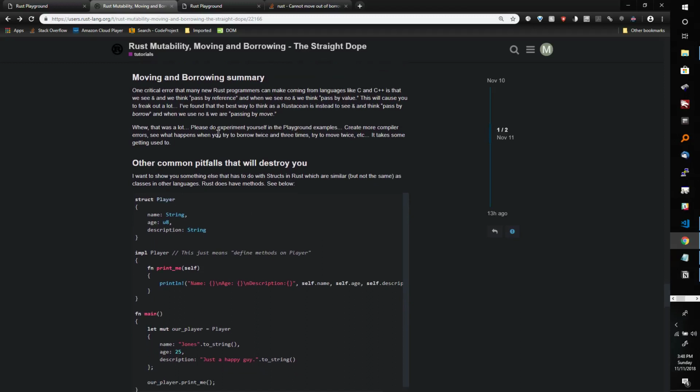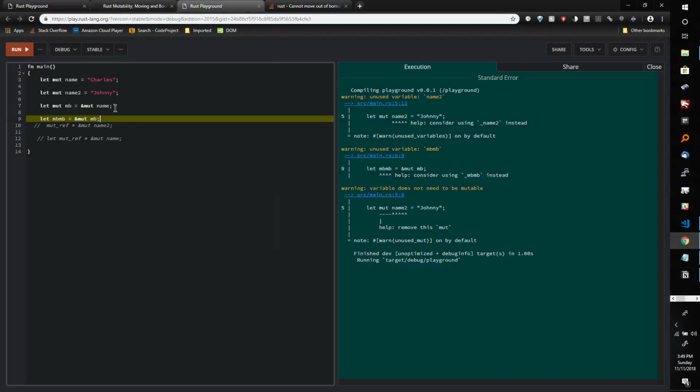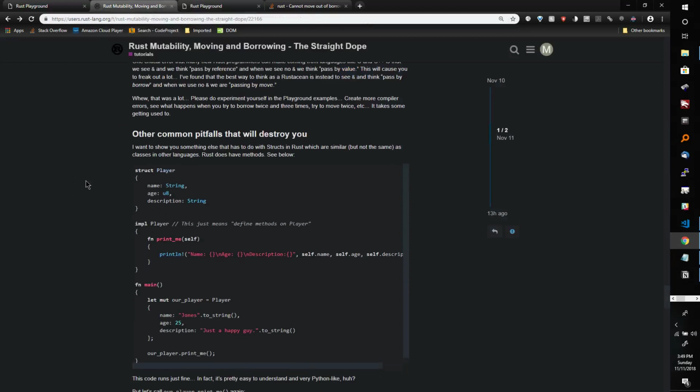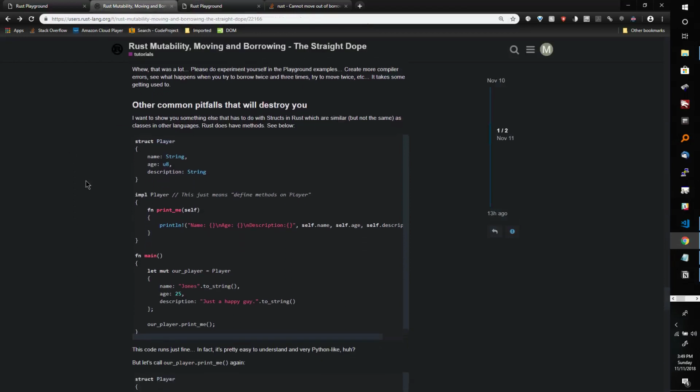So as I said in my article, please go in the Rust playground and experiment with all this stuff. Play around with data like I was doing here. See what causes errors. See what clears those errors up. Try to do things several times in a row, and you will be able to learn and experiment for yourself and get a hang of this stuff. It's not that hard. So there's a couple other things I wanted to go over in the video here that will really, really save you a lot of time.